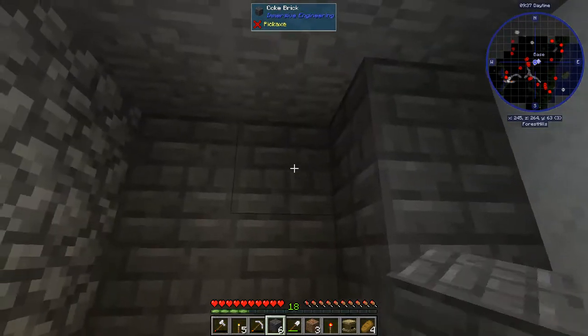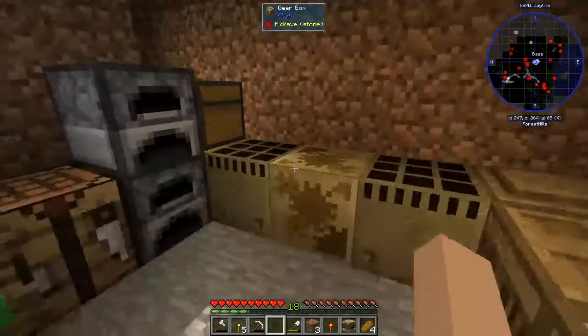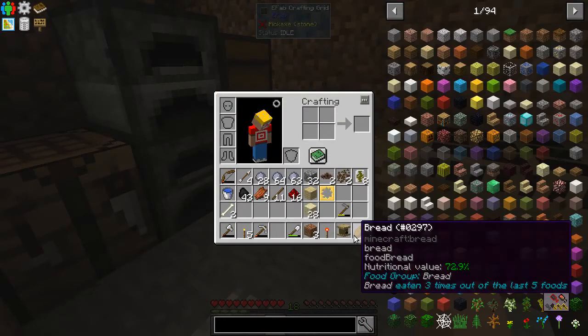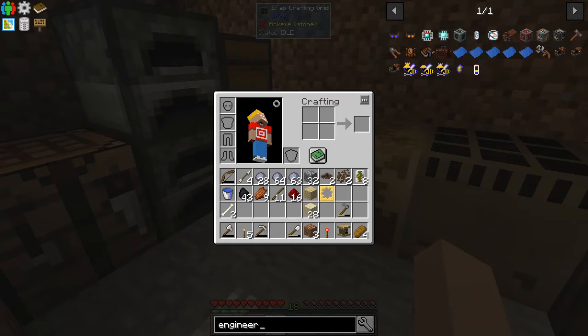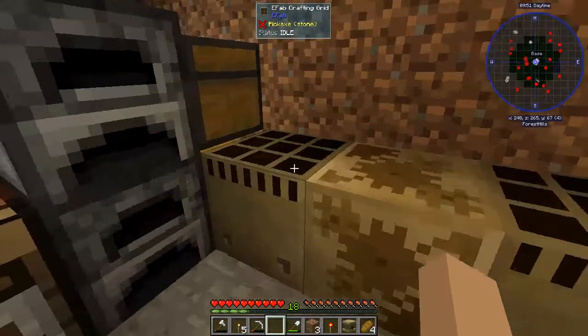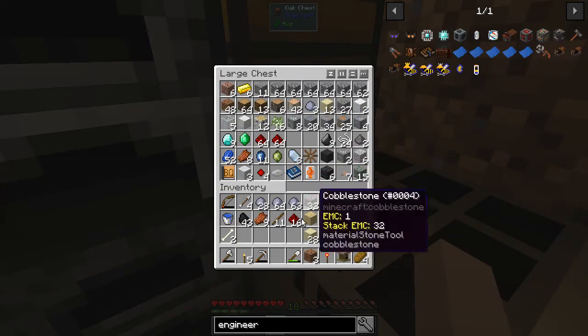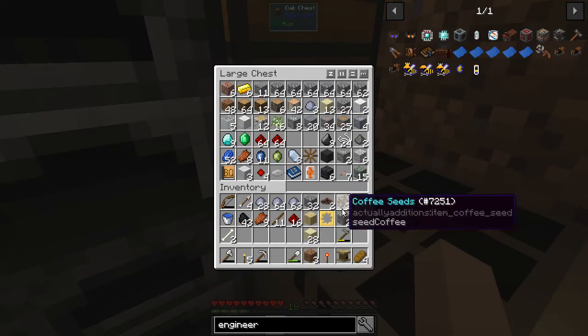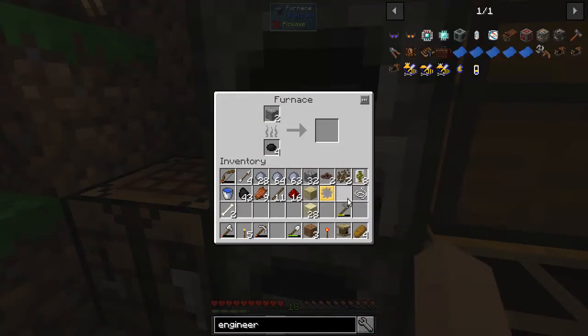Don't think that needs to be hollow on the side. We also need a hammer. Can I do the hammer? Engineer's hammer. So that is 1 stick, 2 sticks, and 2 iron and a piece of string. We can totally do this, and then that is going to do it. 1 string? Yeah. Put you in there.